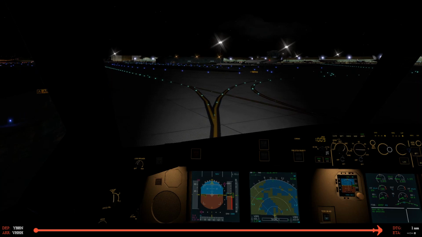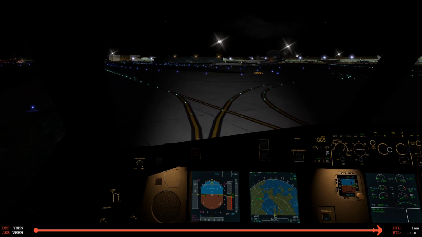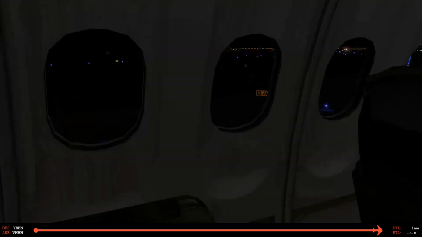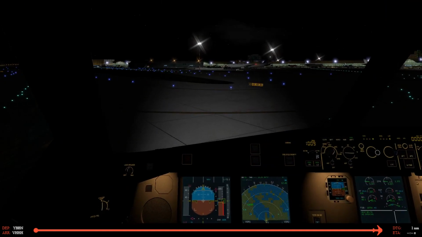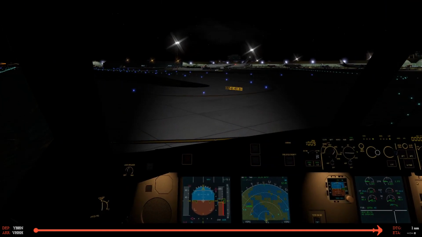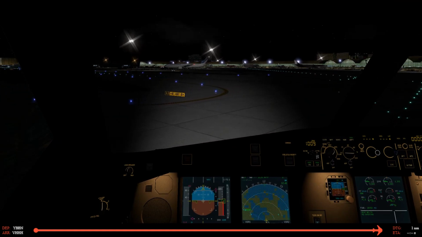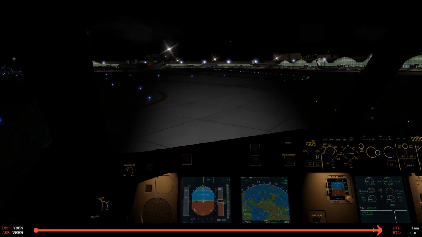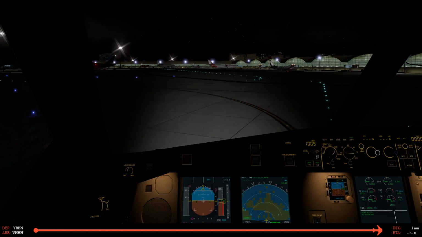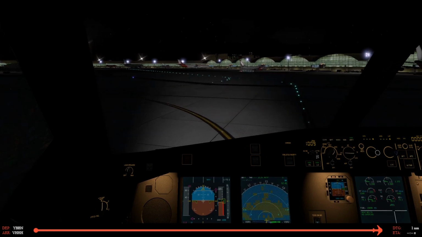Flaps 2. Flaps 0. Flaps up, there we go. And we have a total flight time of 8 hours 59 minutes. So a bit longer than scheduled, but that is okay. Hong Kong airport looking very nice, lit up in the night.